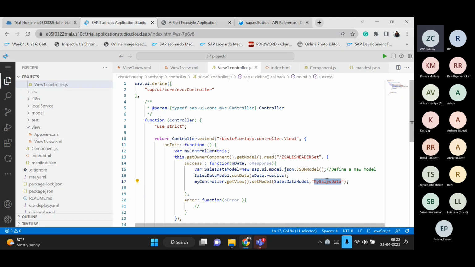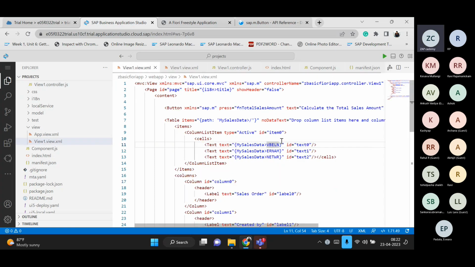You cannot set every data set to your default model. One model can hold only one type of data, right? So it's better to give your unique name and store the data. That's why we have given the name my sales data and are giving the path references with a greater than sign. That's it.